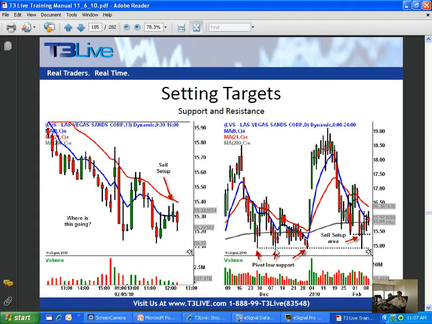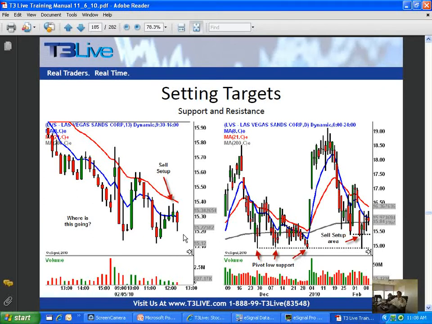There is obviously a level of demand that has happened at this price multiple times. If we know that at $15, which is where this price level is, there's a lot of support, I want to be very, very cognizant to understand that if the stock is trading at $15.20, even though it's on a sell setup, I have to be careful because only 20 cents below or 30 cents below is a very big area of support that may cause a turn in this stock.